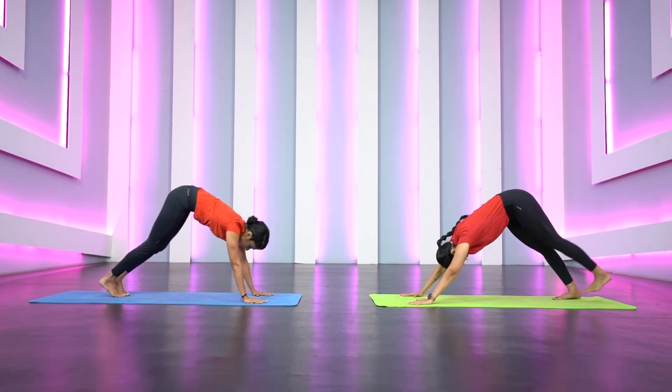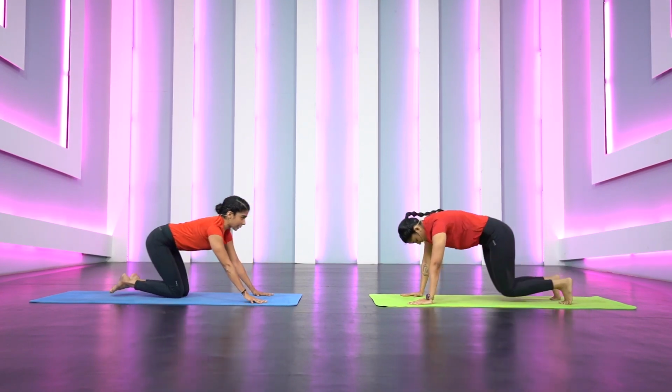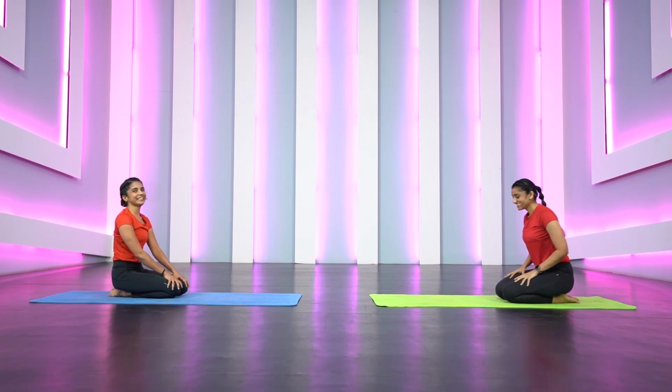Left foot down, and slowly drop the knees down. To catch a breather. Over to Shweta. A long break. Let's move.